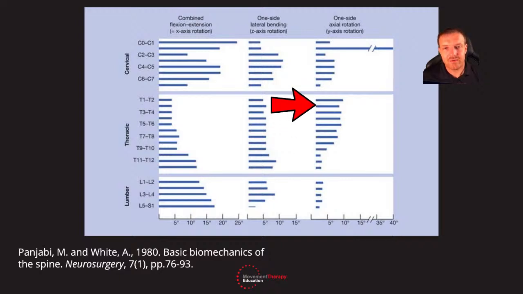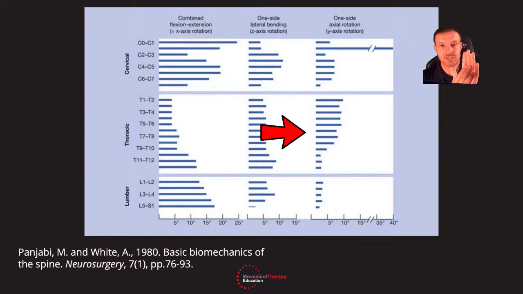So if you have someone who is very extended naturally, they won't be able to extend any more through the thoracics because they will be at the end range. However, they may be able to flex more than usual. They may also struggle with rotation because they're in such an extended position, and that's just the way they are. Okay, so there will be limitations because of the structure. Sometimes you can improve it. Sometimes it is the way it is. It is what it is.